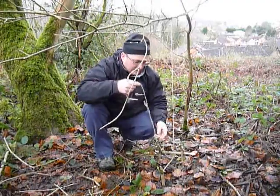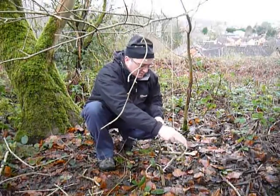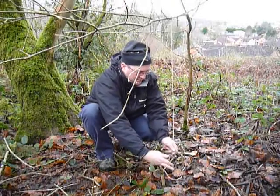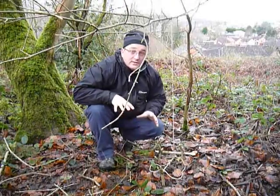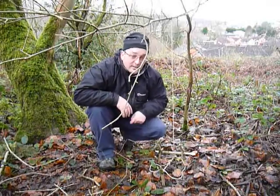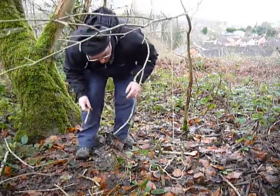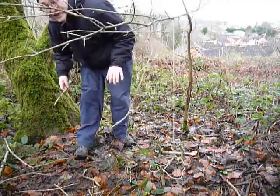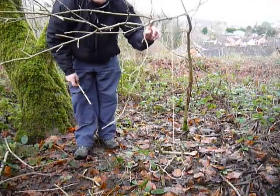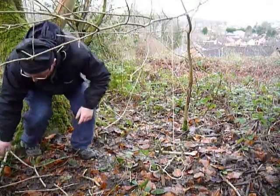What you would do with this is you would make a noose with it, and it would go over the top of the stick, like so. For safety reasons, I'm not making this — so that's just a leather string that's wrapped round about there. When you're doing this, be very careful — it is a sensitive item. This stick here will whip up and it will hurt.